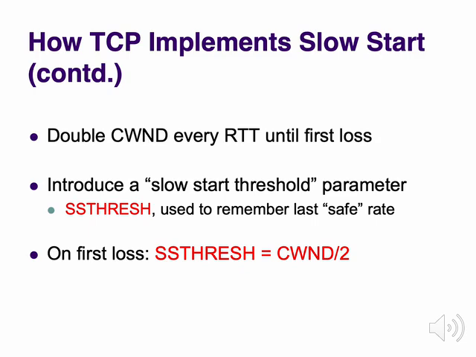But let's just say the next time that the sender finds itself doing slow start, it's going to again start with a cwnd of 1, and it's going to double its window size until it hits ssthresh. Okay. So it's going to slow start up to the ssthresh value. And once it reaches the ssthresh value, it's going to stop doing slow start, because it's going to say, if I go beyond this rate, there's a possibility that I'm going to overshoot my capacity and cause loss. So instead, I'm going to very quickly exponentially ramp up to ssthresh, and then I'm going to be more cautious about how I increase my rate. Okay? And we'll get to that in a few slides from now.